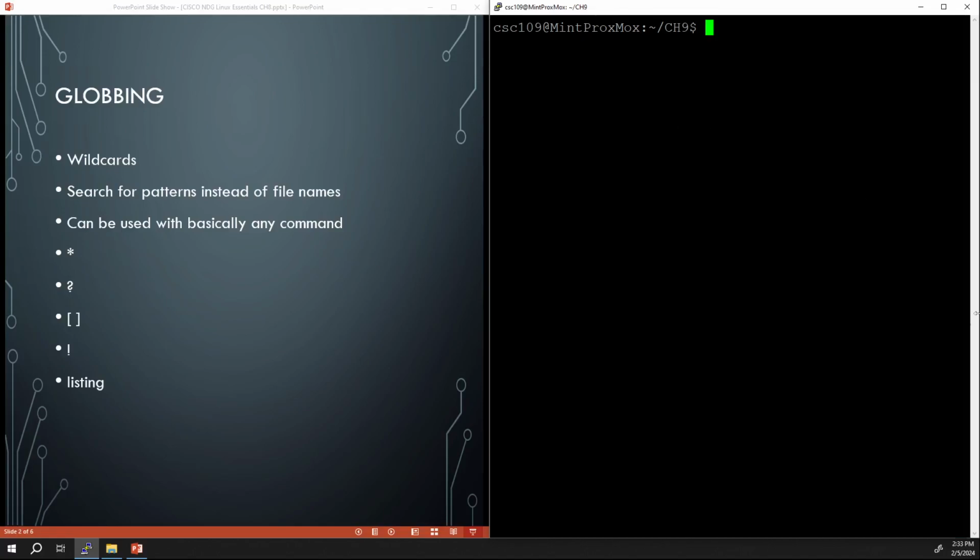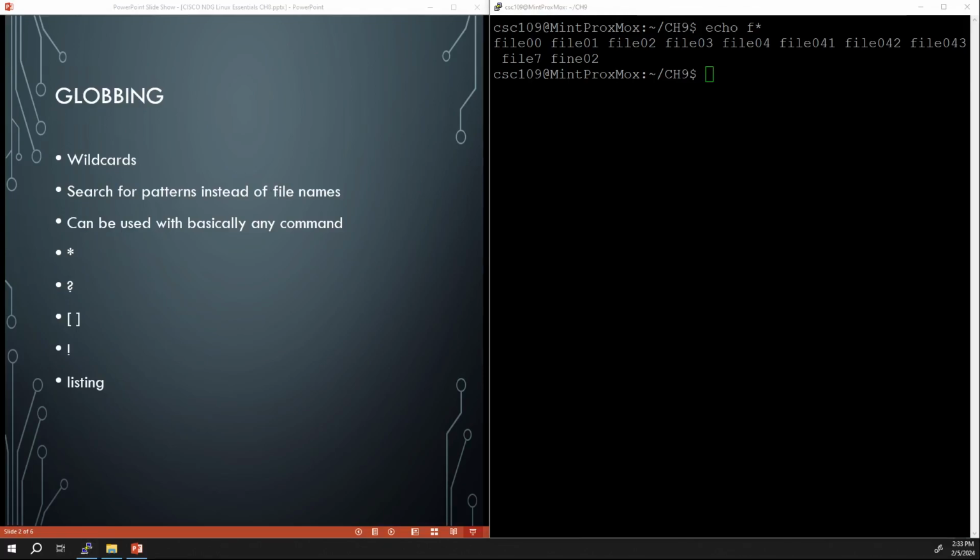So if you want to say, okay, I want to see everything that starts with the letter F, you would do F asterisk. So I'm just echoing file names that start with F. And now it's saying here's file 0 through file, everything, and that's FIL and everything in between. That asterisk is a string. It's not a single character. It's saying I want anything of length one or greater, basically, and it will then show that for you. So super powerful little tool. That asterisk is mainly just used for strings, so longer stuff.